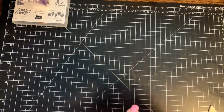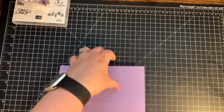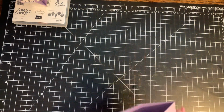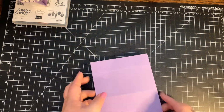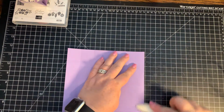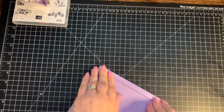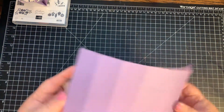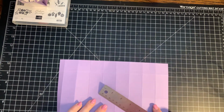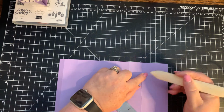Okay. That way we could see where we're going to have to do our next markings, because we have a little bit more scoring to do. Okay. So now what we want to do is we want to bring in our ruler and our bone folder. And we want to score from that score line to the opposing corner.